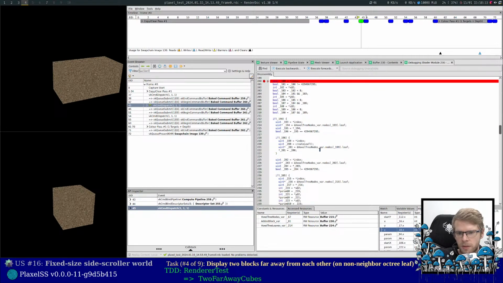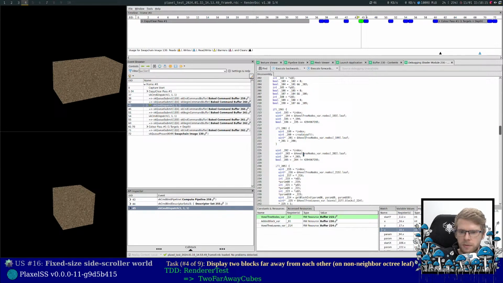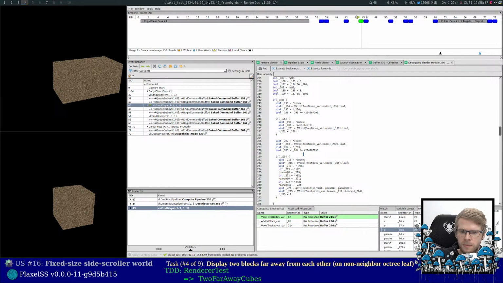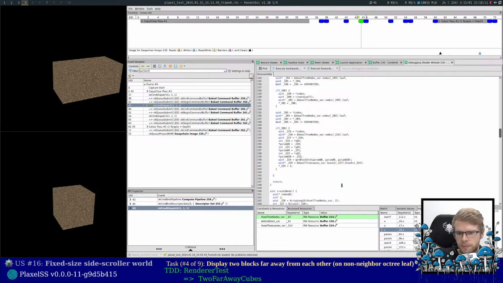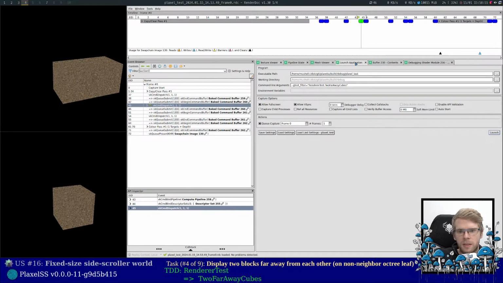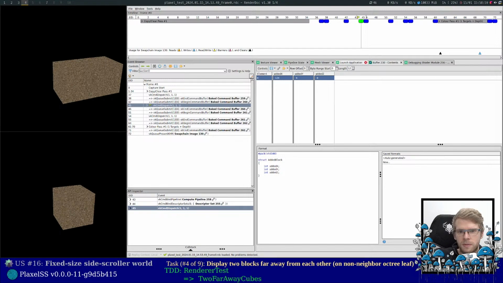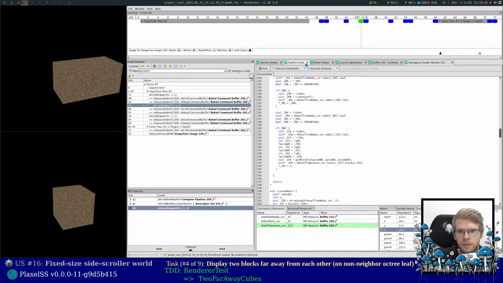So let's see here. Create leaf. Okay, that's strange. Maybe the problem comes from the way I'm... Okay, maybe there is no problem in the compute shader. And I can actually check this with... where is it?